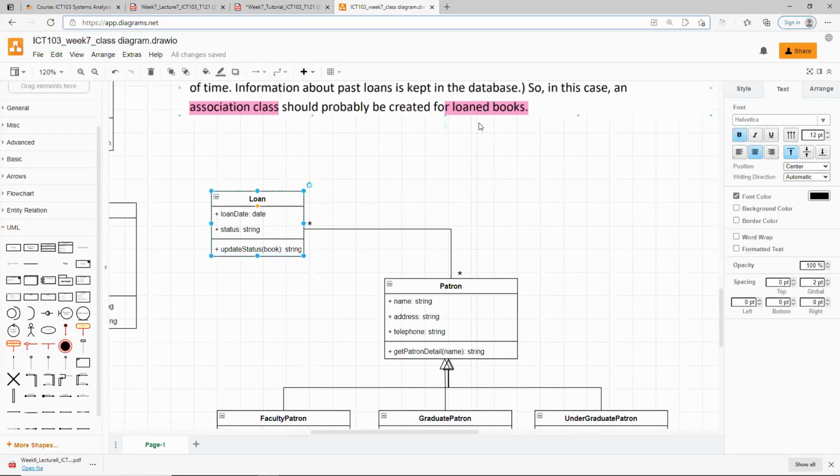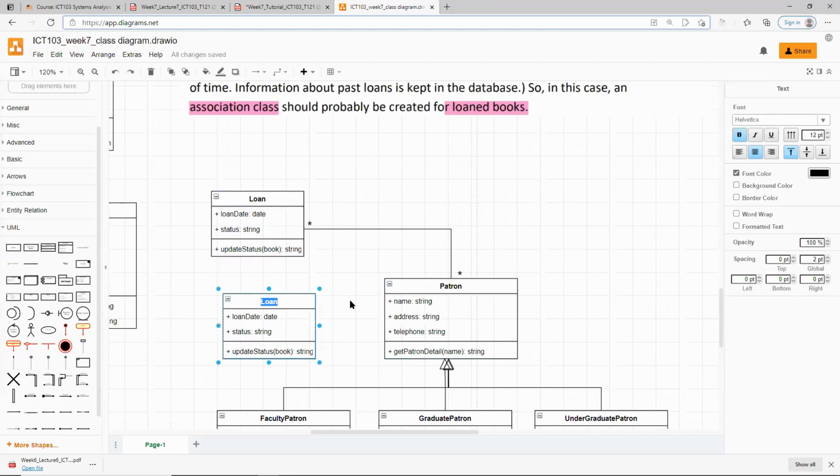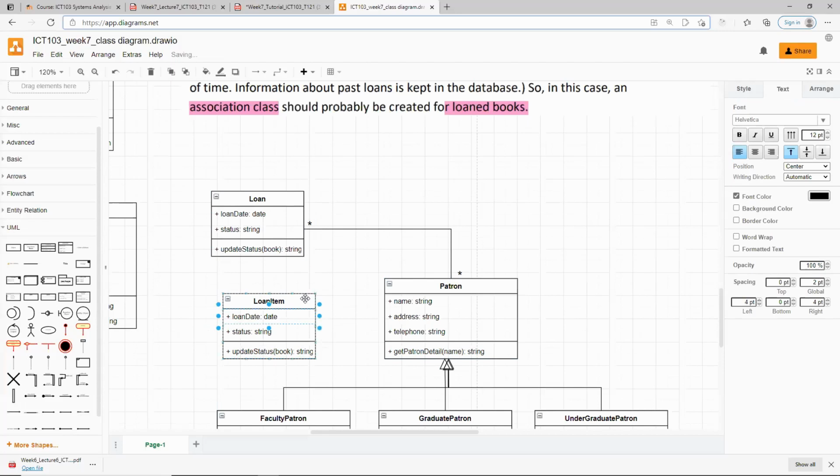So that is the loan item, right? So loan books means the loan item, what we need to borrow. Add a new class, which is loan item. So loan item, which information?